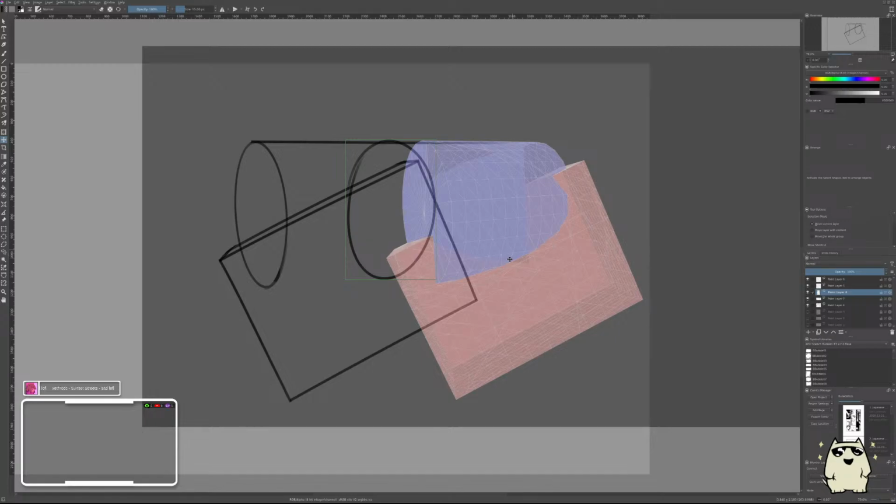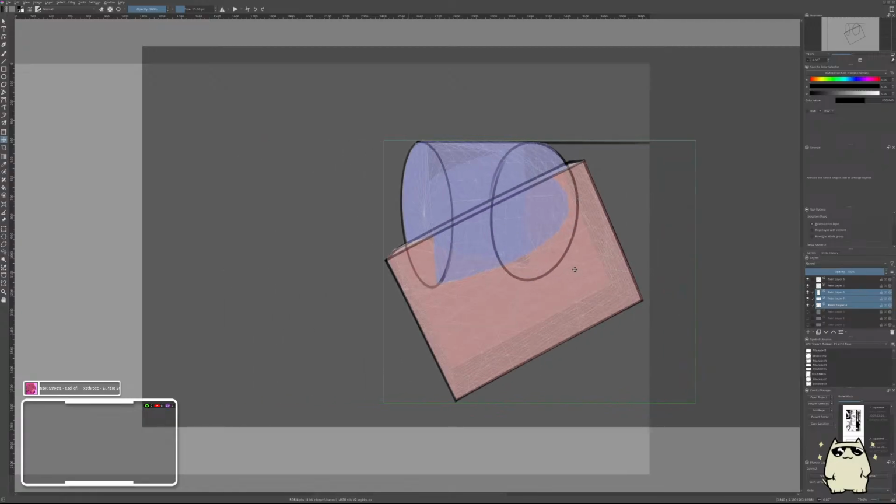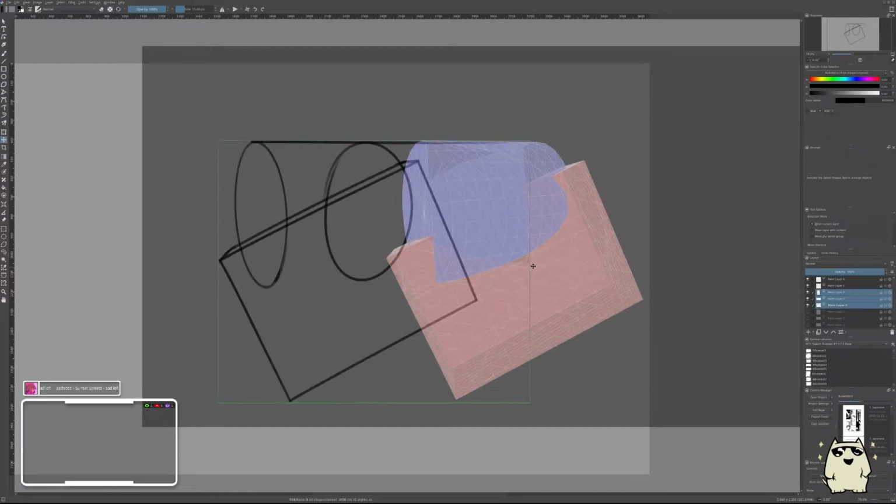And I think that it needs to be wider. This might be too wide. Actually not. And even if it's not necessarily perfect, that's fine. Right? We're not gonna need that part.